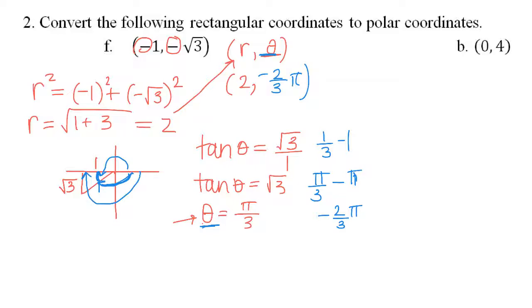Okay, so let's see. To find R, what did y'all get your R value to be? 4. Y'all, this one, since it has 0, 4, it might be easier just to plot this one. Where's the 0, 4 at? It's up 4, right? So there's the 0, 4. And so what would that mean in polar terms? What's the angle that I went? Pi over 2 is the angle, isn't it? And what is your radius length? How far did you travel to get to that point? What is our radius? 4, isn't it? The radius is 4. So for those, they're pretty straightforward, right? So what would be the polar form of this one? It's going to be 4, comma, what was it? Pi over 2.